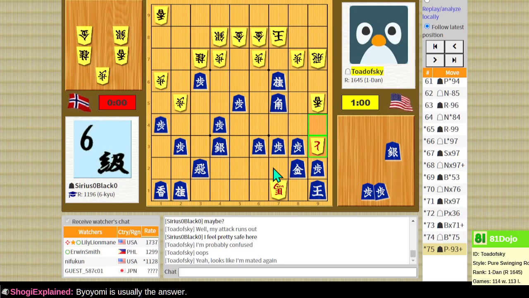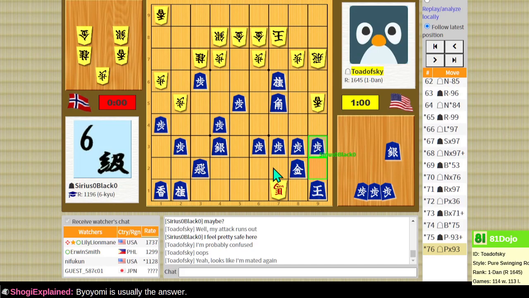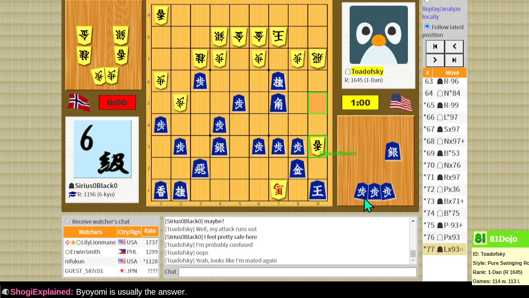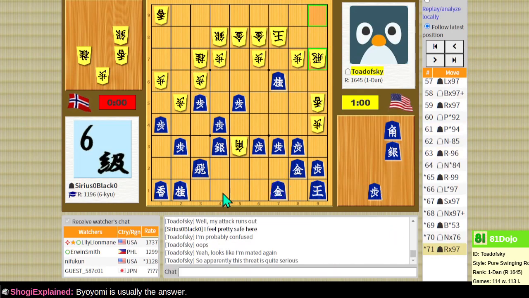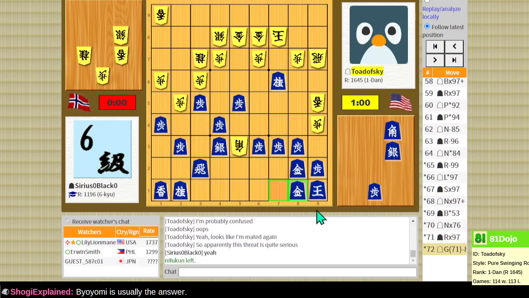Okay. Yeah, this is more serious than I thought. This defense leads to the same thing. So I have to back up further. My bishop drop is not early enough. So yeah, this is actually a pretty serious threat. So I have to pay attention to it and not get mated instantly.